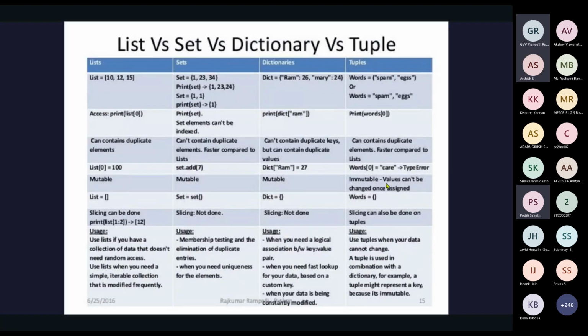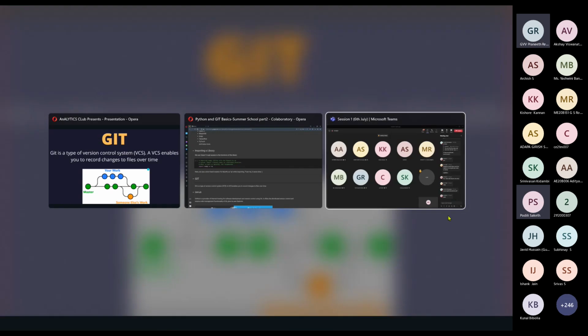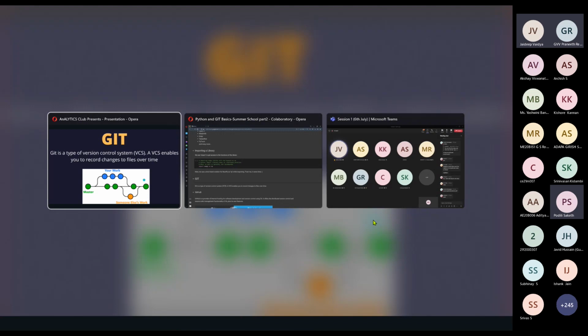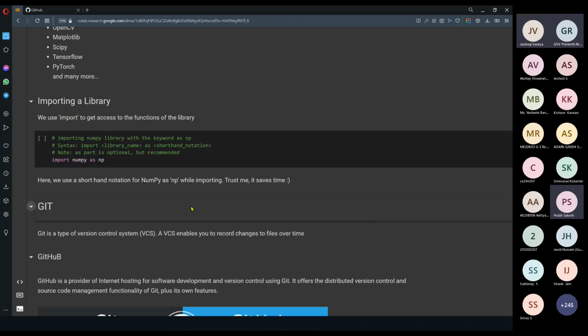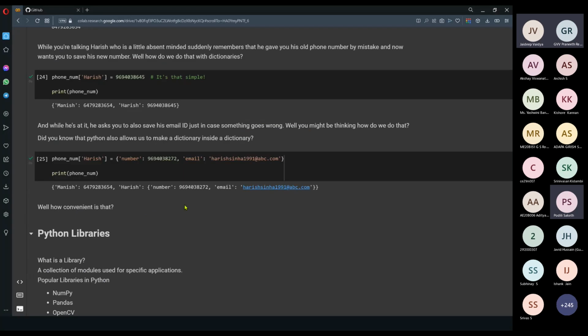Yeah, go ahead, Jaydeep. Is there any doubt? Yes. Can you show how to print only the email from Harish's dictionary? Okay, print only the email.